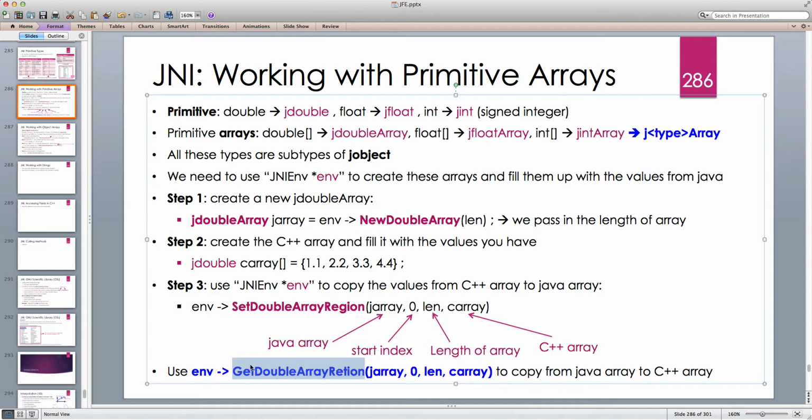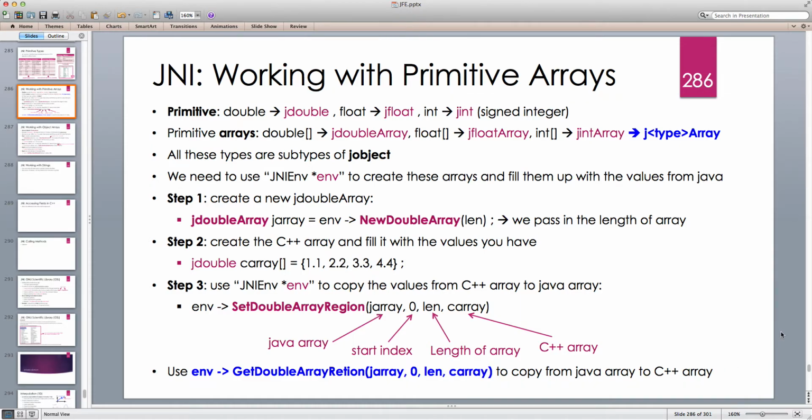So basically it tells Java, okay, get the values of this Java array from memory and copy them into this C array. And again, the first item is the Java array, the second item is the start index, the third item is the number of elements to be copied, and the fourth is the C++ array.